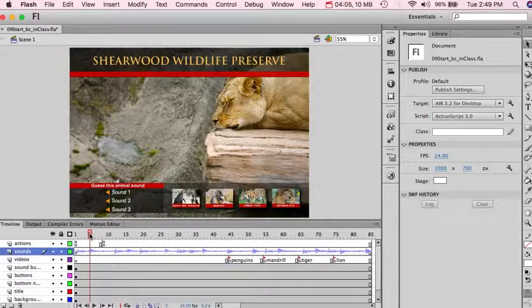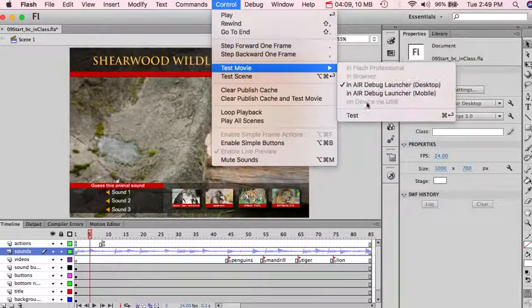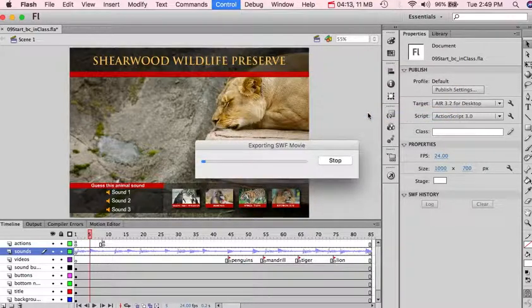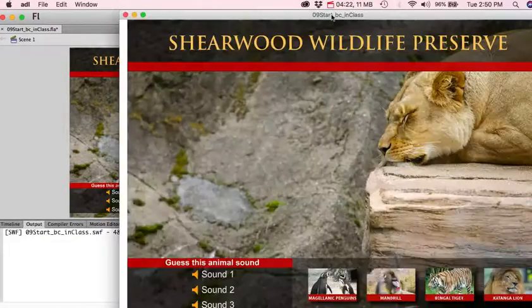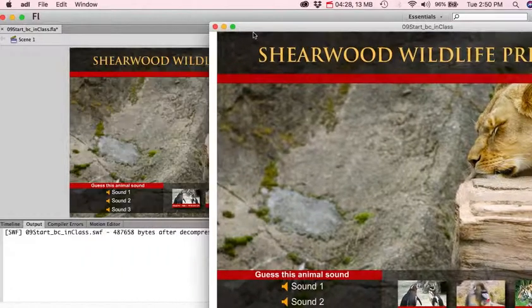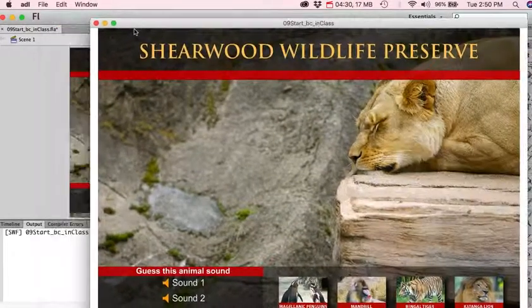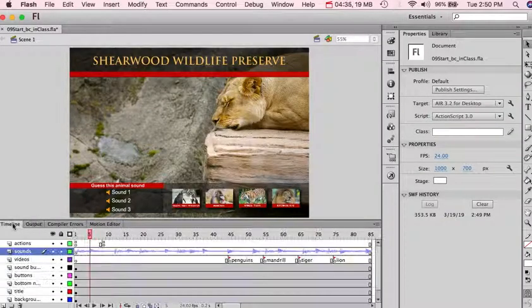Whereas if you test it, do a control test movie, and it looks like that's not working. Here it comes. And it didn't even work. Something didn't work. Let's try that again.